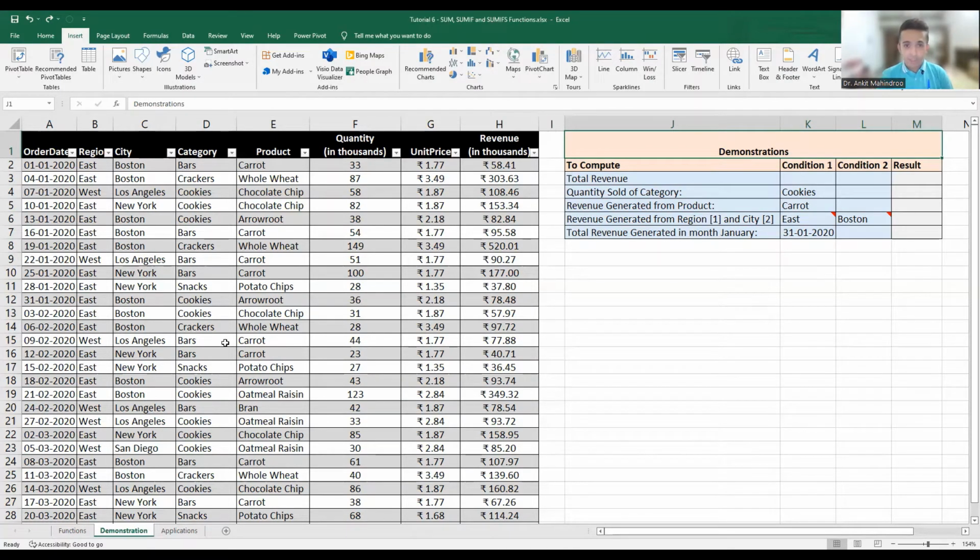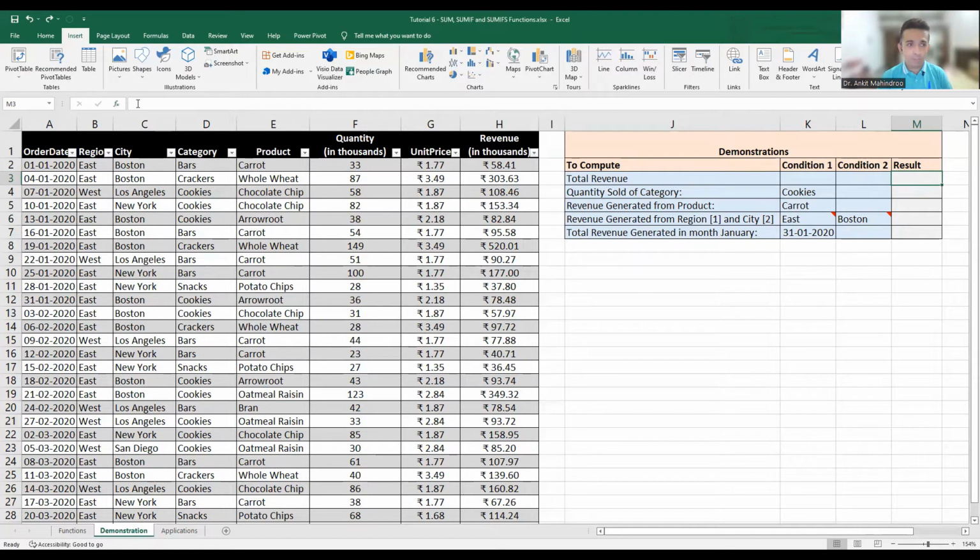Let's get started. Coming to the total revenue scenario, since we are doing it for the first time, and there can be quite a few of you who might not know how to insert a function in Microsoft Excel, I'm going to demonstrate a very basic way of inserting a function in a given cell. That is by clicking on this FX button on the formula bar.